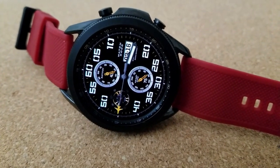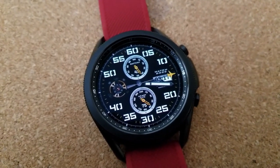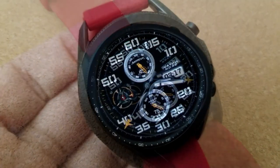There's even a second lighting option for the background which can be accessed with a quick double tap right in the center of the face. Lastly, this one does come preloaded with a total of four app shortcuts, with three of them being customizable and the last shortcut fixed to your heart rate app.